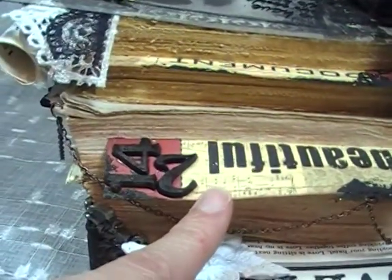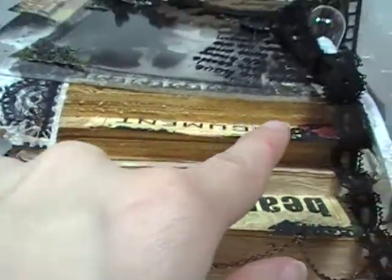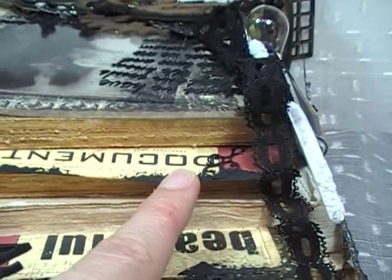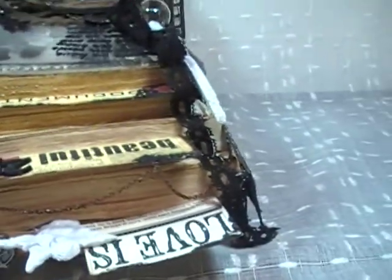And then right here, I've played with the 214. Okay. And then on the top here, I've got another little 7 Gypsies tag. It says document, and then I've got a little metal Prima clock hand there. Okay? And I'll give you a better look, so that it's not backwards and upside down and sideways.